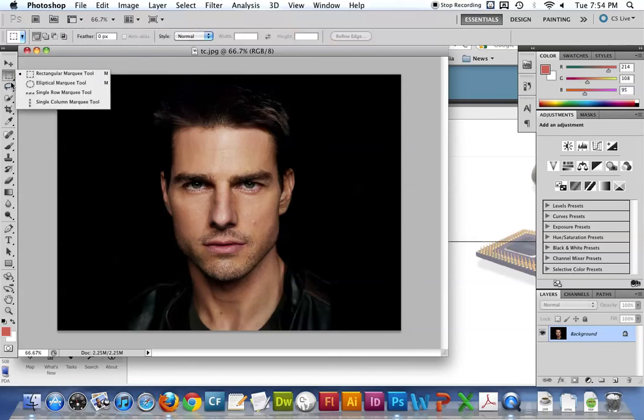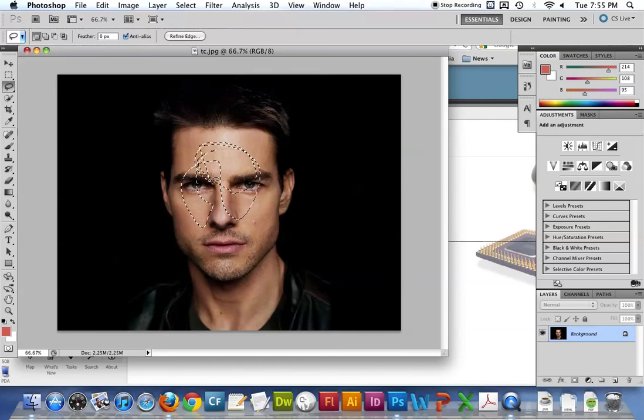The first is, the one I like to use to select images is this Polygonal Lasso tool. To select parts of an image, there's Lasso. The Lasso is actually freehand. It's a freehand tool. I don't like to use that. The other one is Magnetic Lasso. It's supposed to follow along whatever your edge is between light and dark. It does a fairly good job, but see what it did just there around the sideburns? Kind of jumped. So I don't like that. So the one I actually use all the time, I have for years, is the Polygonal Lasso tool. It takes a little longer, but you can be more detailed.